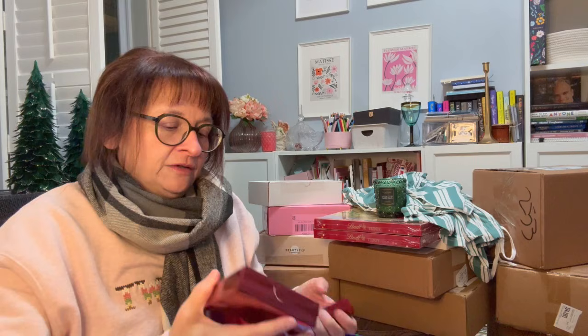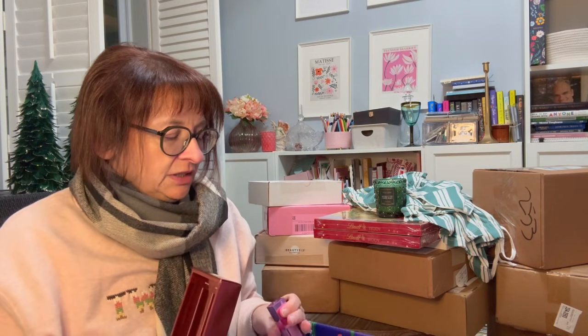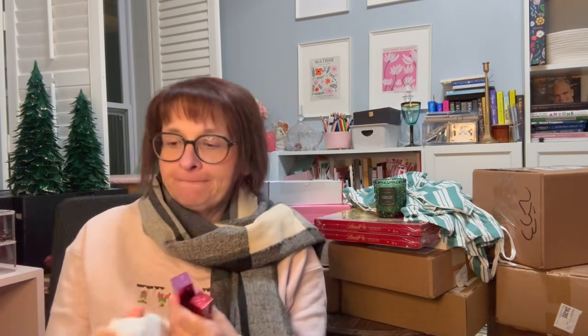So I love lipsticks. I love glosses. So that is why I was all over getting these. Oh, and they are in there very well. And what was the brand? Patrick Ta Major Volume Plumping Gloss Duo. I'm back. I stepped away to get some little paper here to take off the lipstick that I have on because we're going to try these.